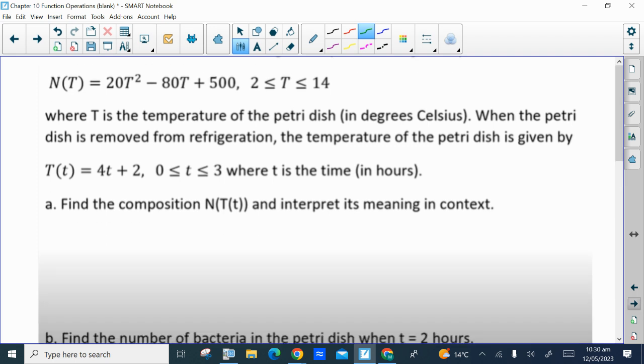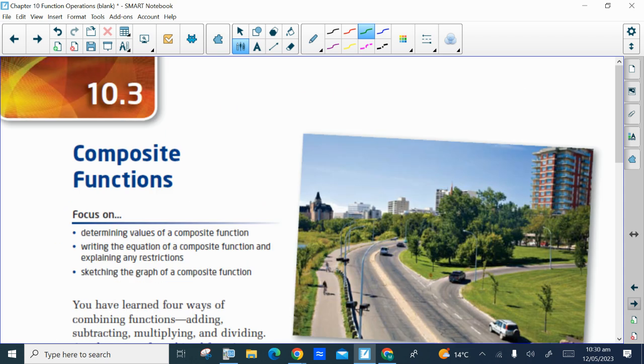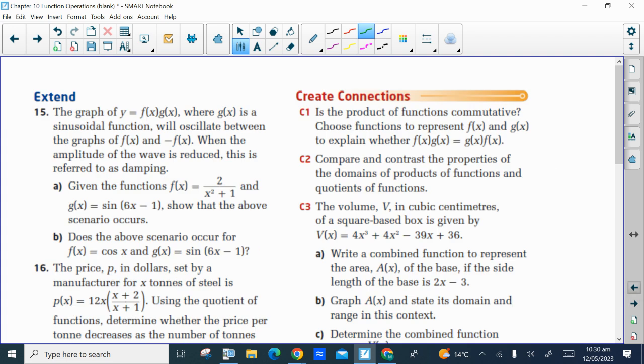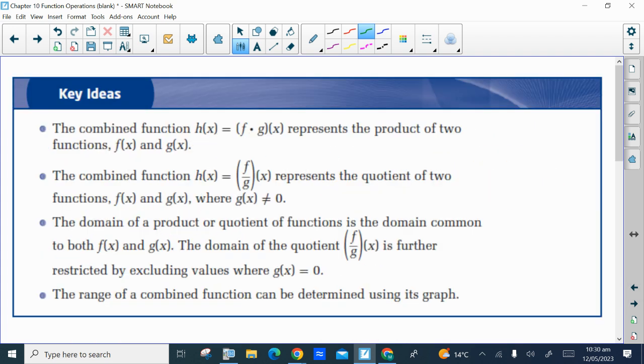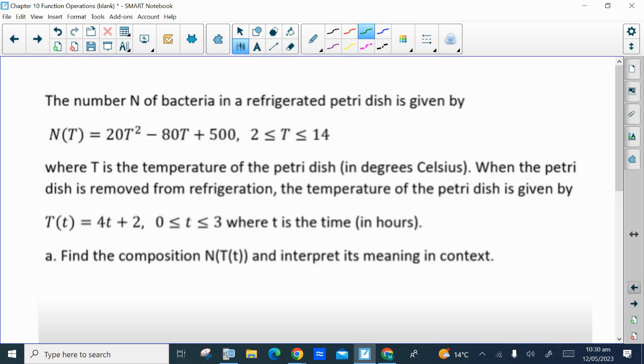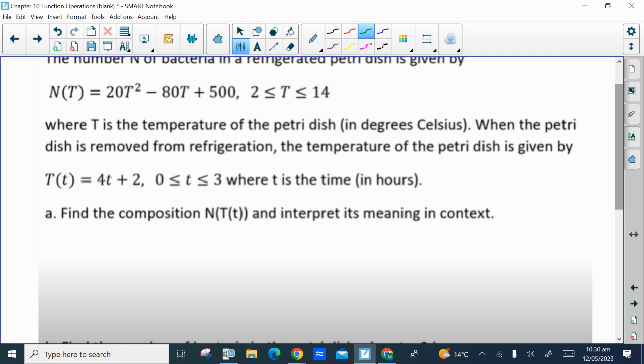Now, this composition of functions is what we're going to be talking about in 10.3. But you did learn about this in 20-1, where one function is embedded into another. So you did see this in 20-1, so this example will serve as a bit of a refresher on how that works, but we'll look at it a little closer on Monday.